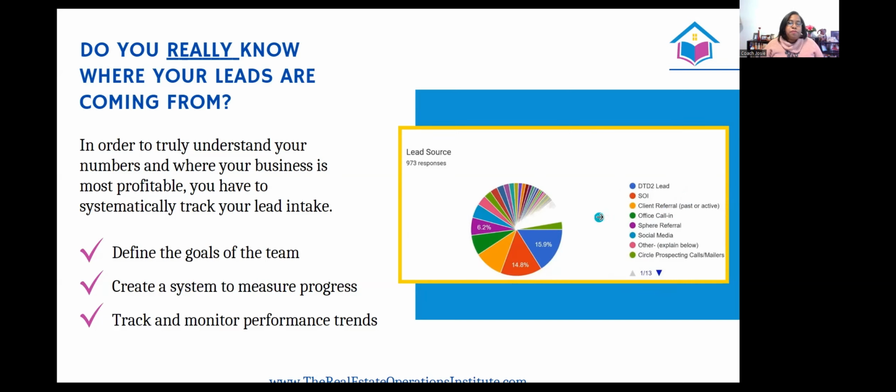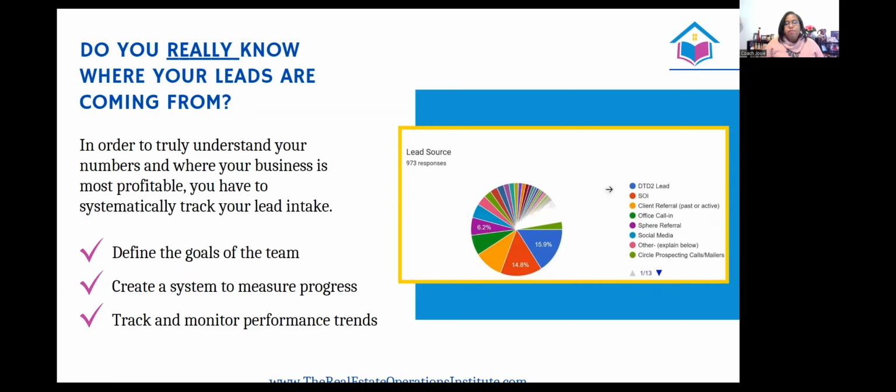Even here, if you count the client referrals, 4 out of the 5 top ones are all essentially sphere, but breaking it down more granularly so that I know truly where to put those efforts.